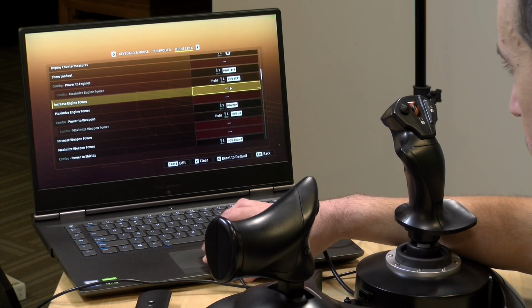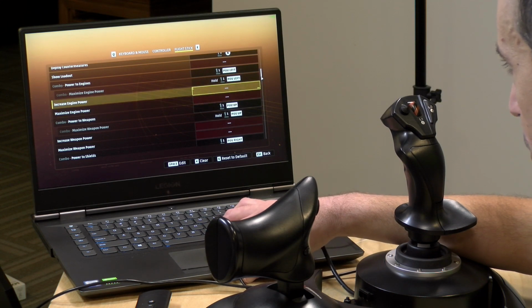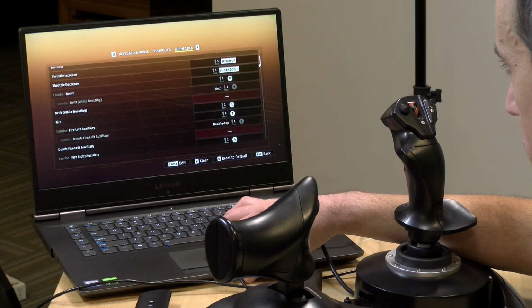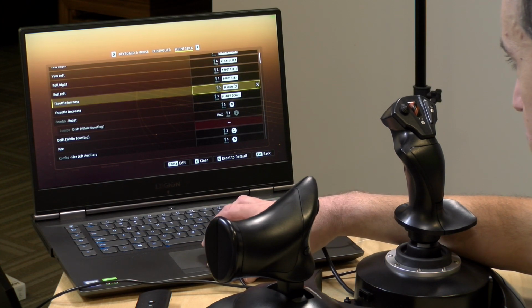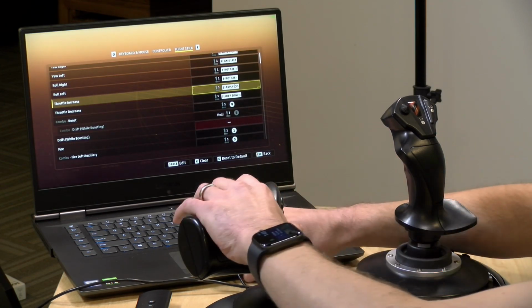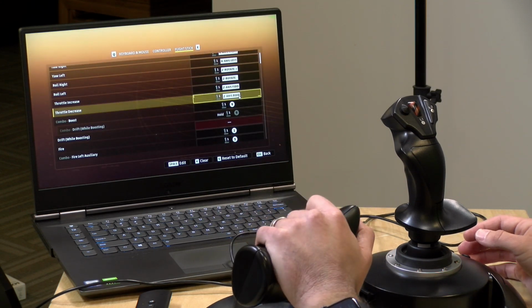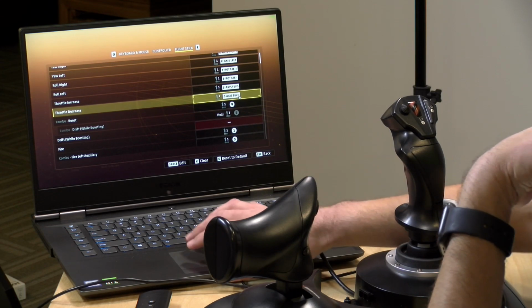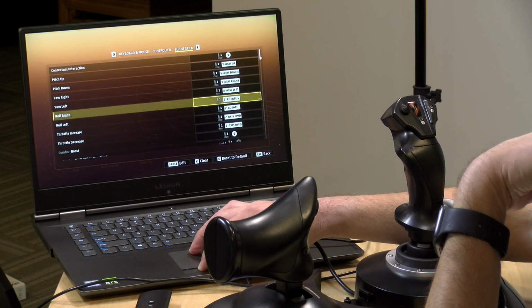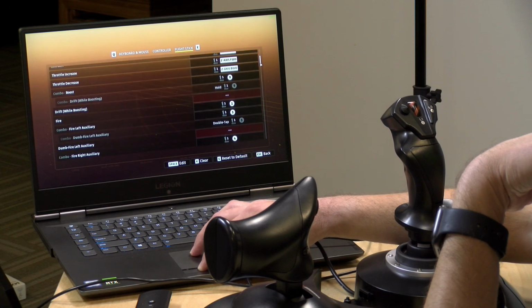It's just the throttle. So increase engine power, maximize engine power. But we want throttle. Throttle increase, there we go. Okay, so we're going to select this, and there we go. So throttle increase. I have a feeling, though, this may not, let's see what happens. Because it may not keep the position, because that's increase and decrease. But I don't know what's going to happen when I put it in the middle. But let's see what happens.